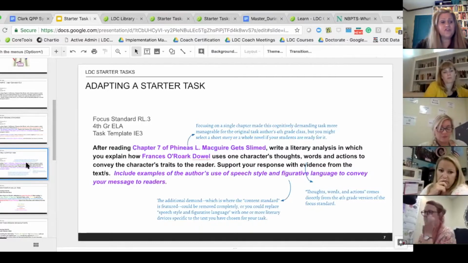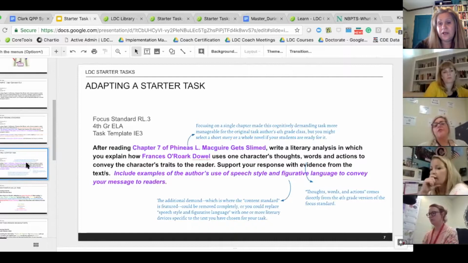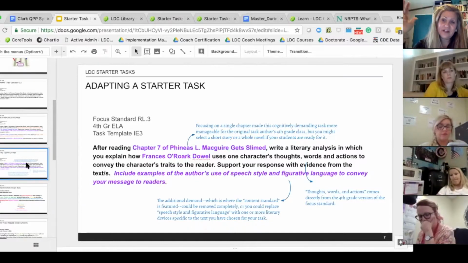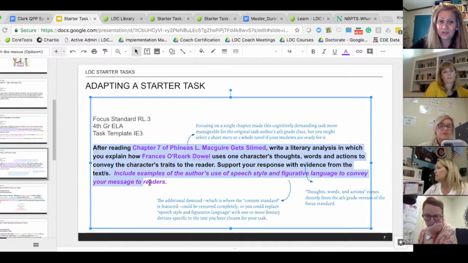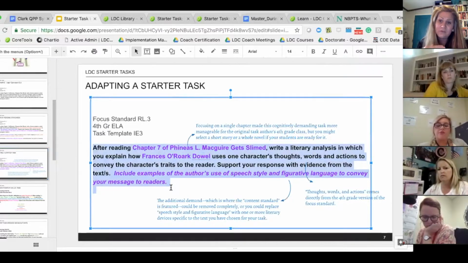So a starter task is the task part of a module that's been written out that you can use and make your own. So what I would suggest doing is with that module that you set up, say you like this starter task, you're like, oh my gosh, I want to use it. Because we're using a template and you've already created it, I would just take this language and put it in my template, right? Because now I know I have something that the language works and it captures the thinking work of the standards that I want.